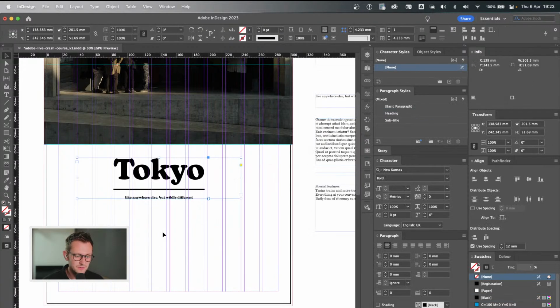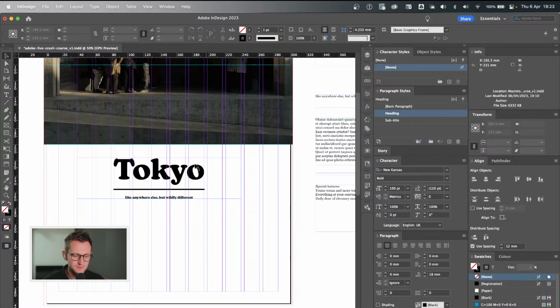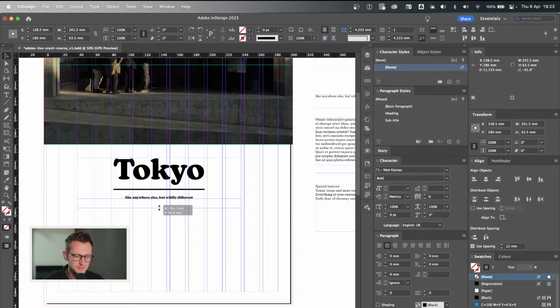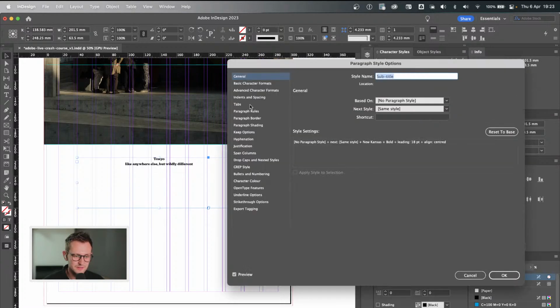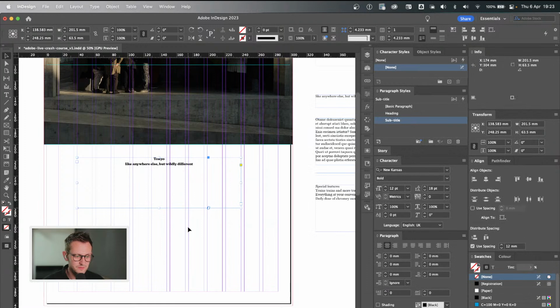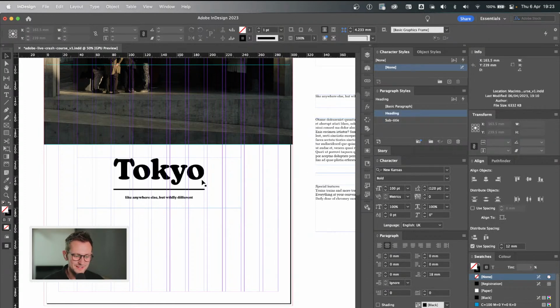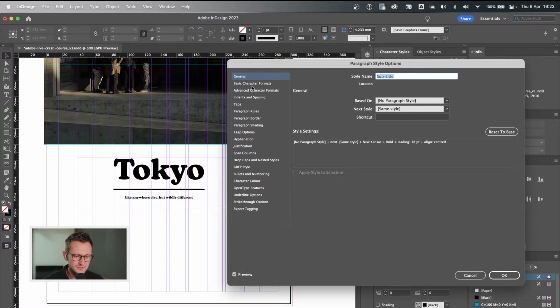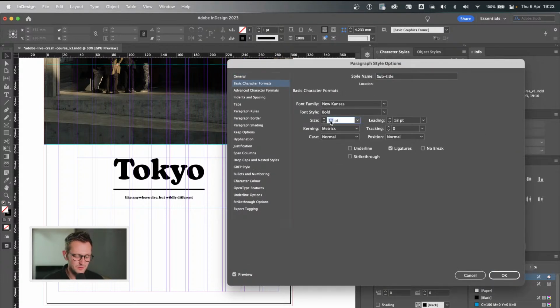So now this single text box has two paragraph styles. We've got our heading and we've got our subtitle. And in fact, I didn't mean to do that. If you select the whole thing and double click it, it will apply it to all paragraphs within that box. Let's just increase the size on our subtitle. So let's go 18.